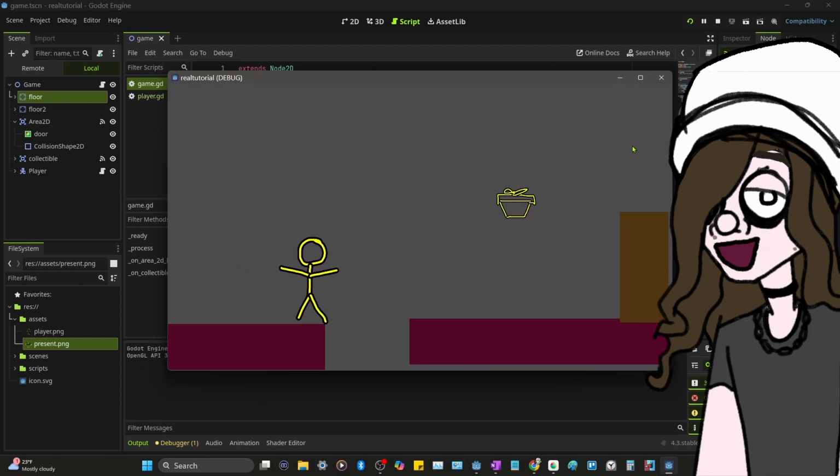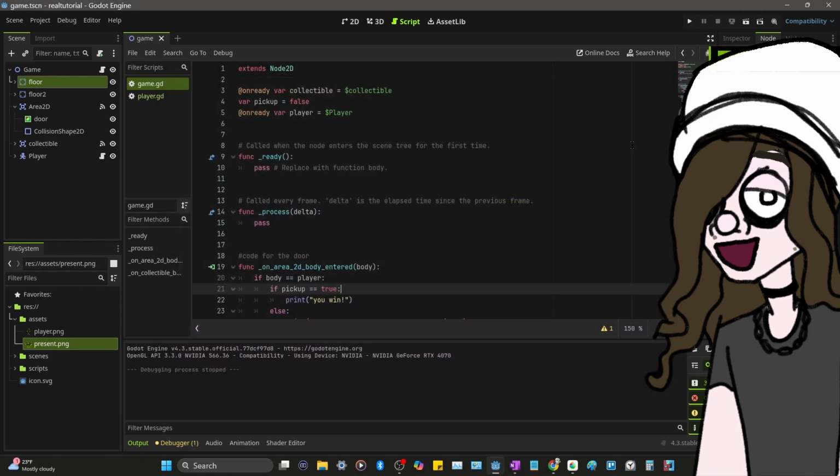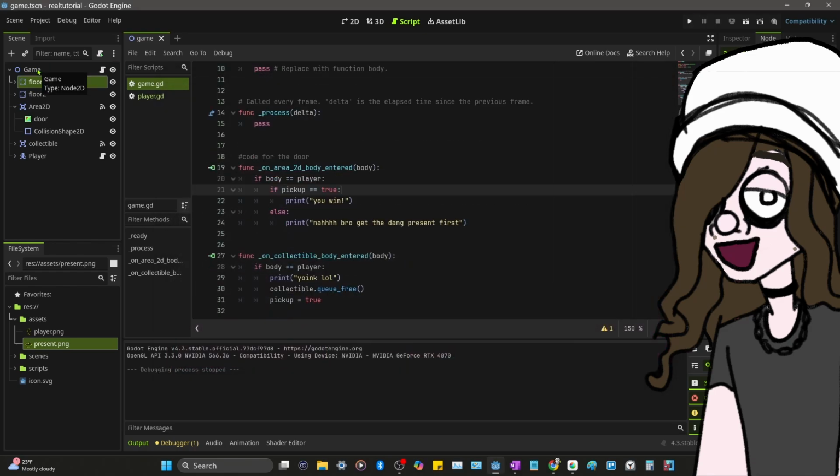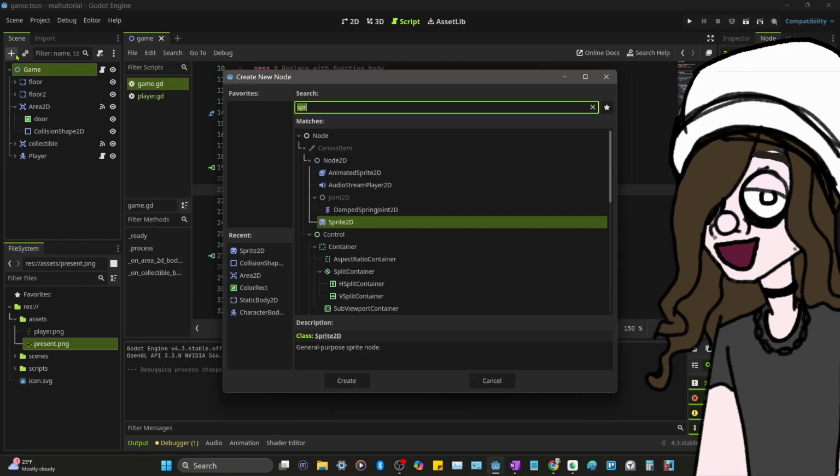What happens if we fall down? We'd have to quit the game every single time we fell down in there. Could you imagine if you fell in a pit in like Mario or something, and every time you did that, you had to turn off the console and then reopen it? Could you imagine? So we're gonna make a little bit of a respawn mechanic. This is how I'm going to do it. Do not judge me. So pretty much when the player falls down there, we want a sort of marker to put them back in a specific place.